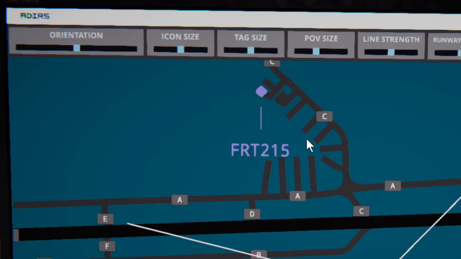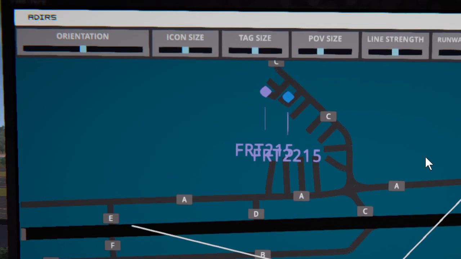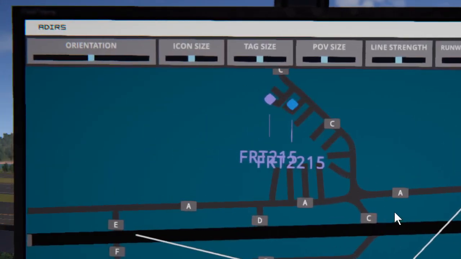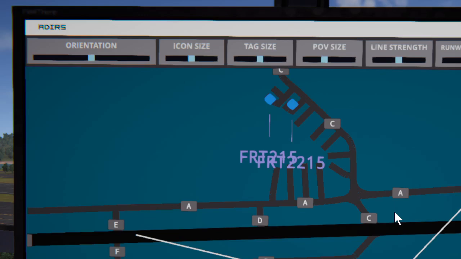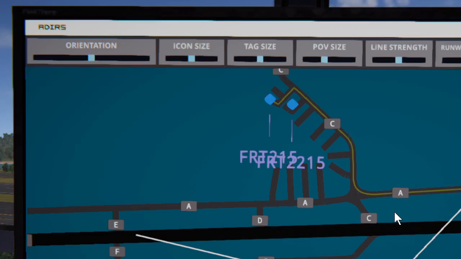Field Air 215, approved. St. Thomas Ground, Field Air 2215 with information Hotel, ready to start. Okay, we gotta jump out here, guys, because I gotta see. It's been a while. I'm trying to remember how to do this now. I gotta see how to get to. That's the one I want. We're on 10. So, Field Air 215 approved. Expect runway 10. Ground 10 approved. Field Air 215.